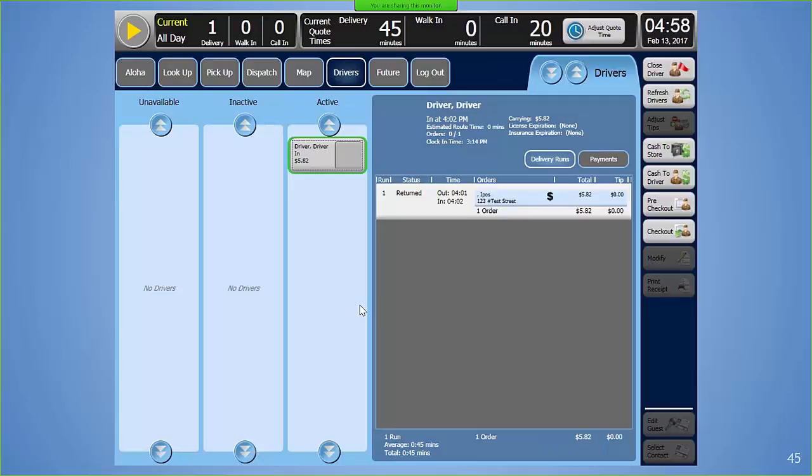The drivers, on their screen, on the drivers tab, can see who is an active driver right now, who's available, who's unavailable. And on the right side of the screen, they can select whether they want to look at what payments they've taken today, which gives them an idea of what they've got to turn in or how much cash they have on them, or they can view it by runs if they had a question and want to go back, click on that delivery, and put their tips in now rather than waiting till the end of their shift.